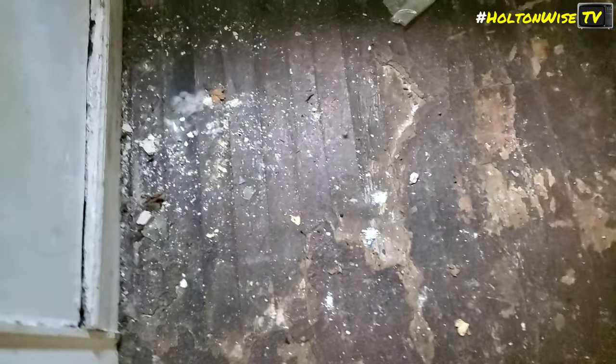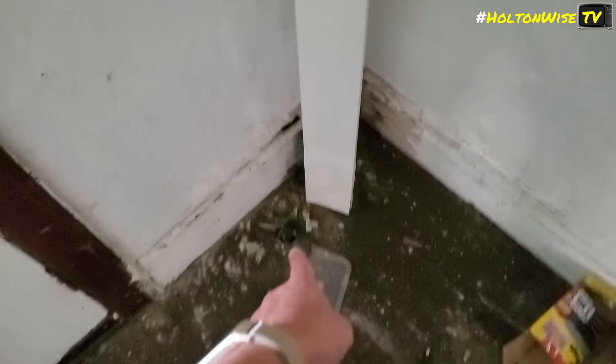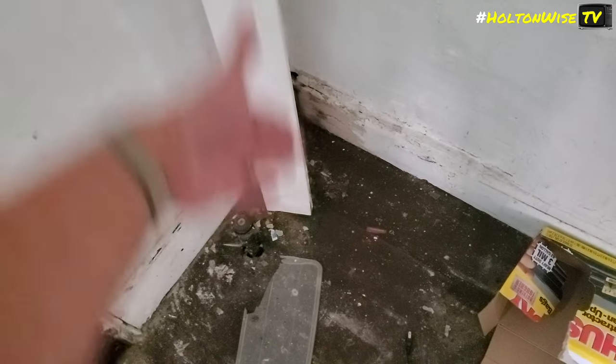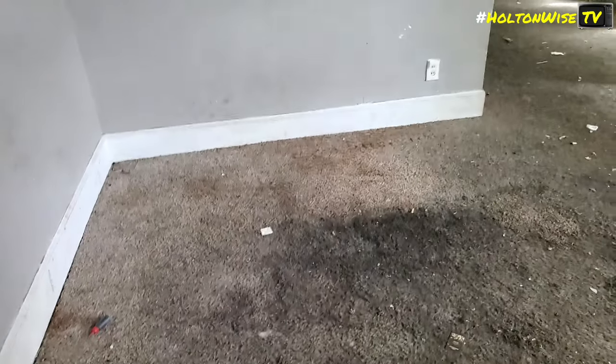First unit: got peel-and-stick tile everywhere, kind of crappy — probably get rid of that. The entryway has hardwood floors that just need to be refinished a little bit. There's some wear and tear; it's got some old laminate on top — rip that out and just leave the actual hardwood. This has got boiler heat. We're missing a radiator right here — may have to grab that, or maybe worth it just to get rid of the boiler and put in forced air. There's a funky old round-top door that's hard to match, and carpeting with hardwood underneath given the age of this house.